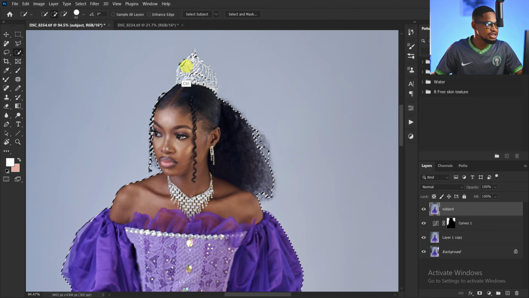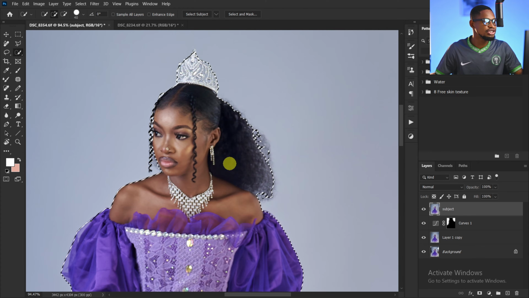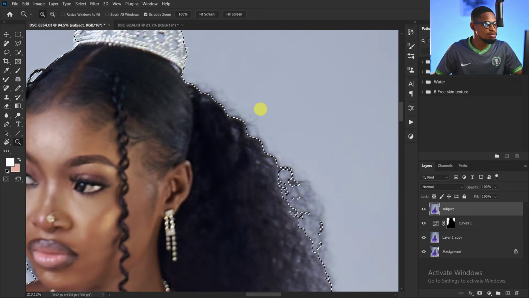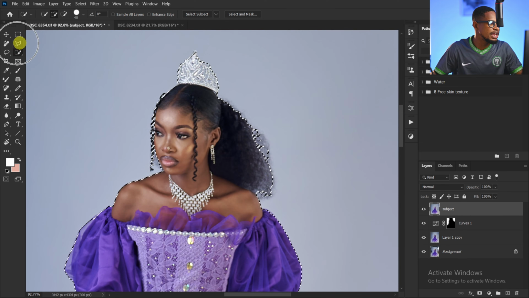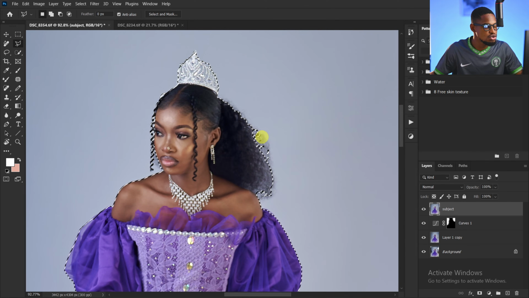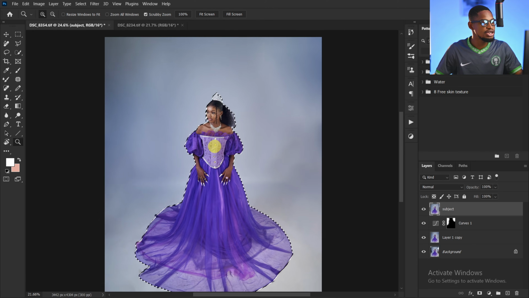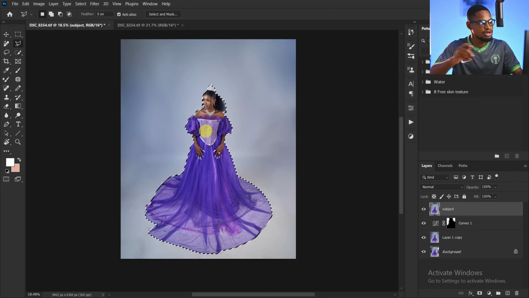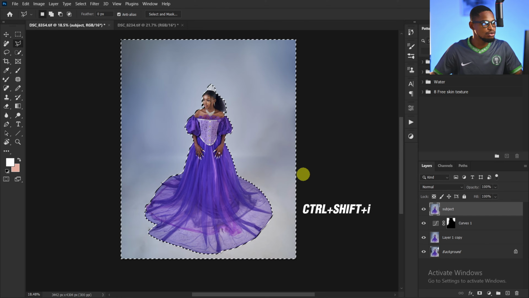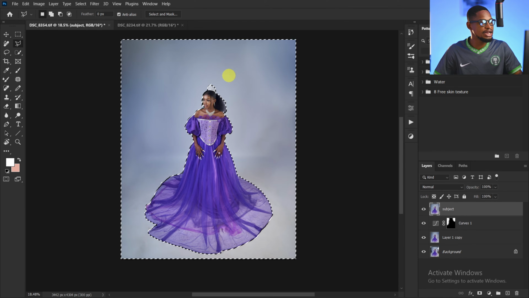You can see these parts are not selected, so I'm going to add these parts to the selection. If you want the selection to be more accurate, you can zoom in and pick any selection tool like the polygonal lasso tool or the pen tool and press Shift to add to the selection like this. If you want to add to the selection, press Shift, and Alt to remove a particular place from a selection. Alright, I feel the selection works for me. I'm going to invert this selection by pressing Ctrl Shift I. And right now the background is selected.